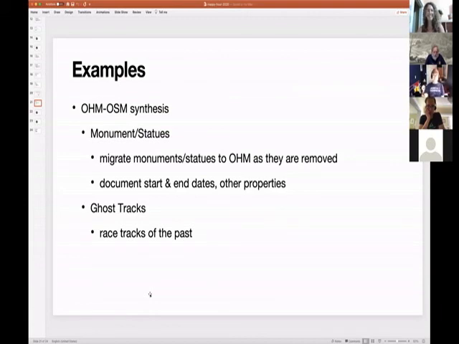Hooray. There's the opportunity for some synthesis between OHM and OSM, something that I have mentioned in the Diversity Channel. Instead of just removing statues from OSM, put the data in OHM, and then if you can document things like start and end dates, there's data historians will find valuable to extract from something like this. That can be very instructive. It's like I said in the channel the other day, the statues tell you more about the people who decided to put them up, really, than they tell you about the people who they actually are representations of. And so that's good knowledge to have, is who put them up, why, and when.